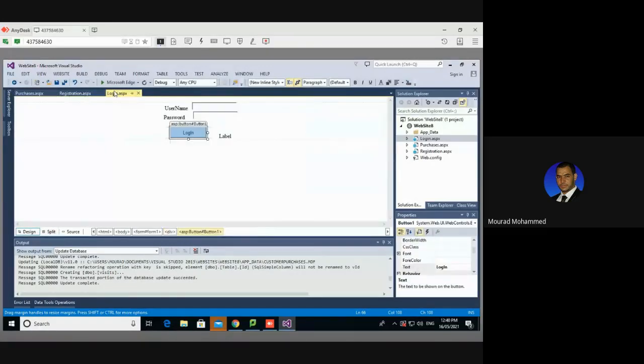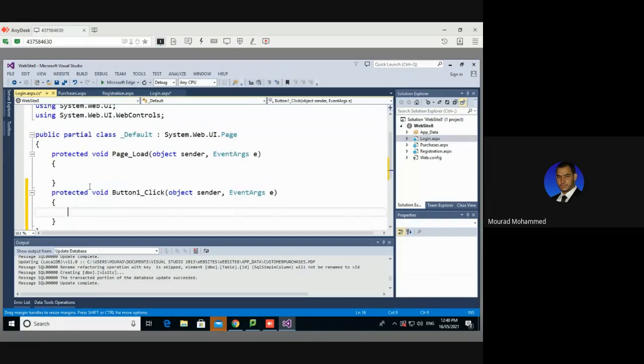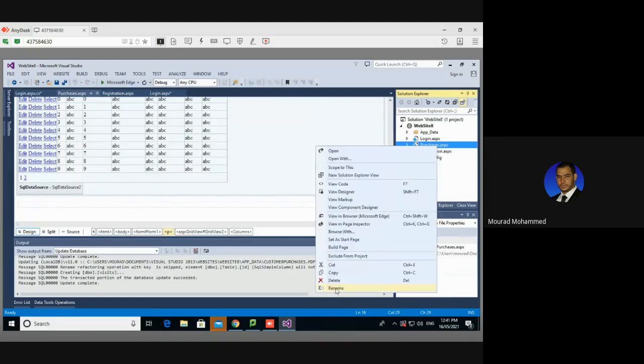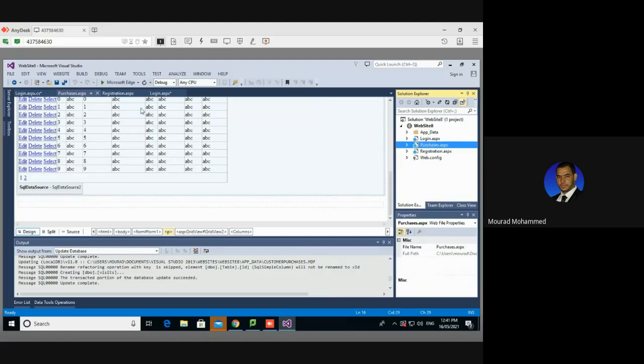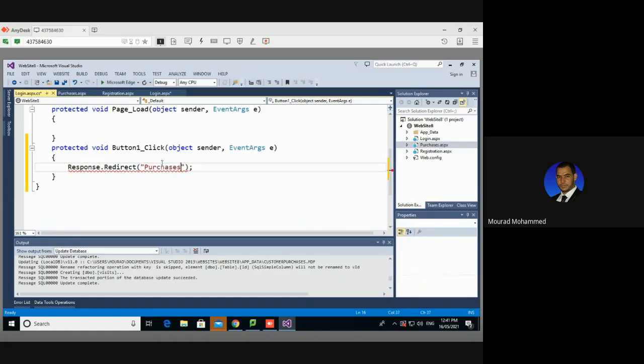Okay, let's start with redirecting the user with a simple username and password, just like that. Actually, double click on the button, redirecting the user without the username and password, without control. So I'm going to say response.redirect to destination, in between quotation, to this page here. I have to specify the same name of the page. So here, in between those parentheses, two double quotations, and here paste the name of the page like it is, ispx.aspx. The same name, the same spelling, otherwise it will give us an error.